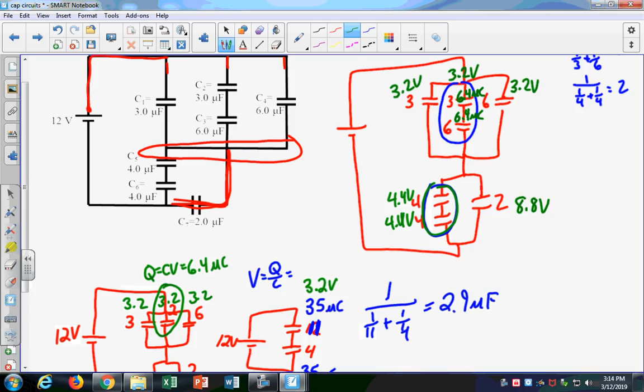How did you get the, I understand the voltage, but how did you distribute it into 6.4? Because this capacitor down here has 6.4 microcoulombs. Capacitors in series have the same charge, and they have the same charge as their equivalent capacitor. So 6.4 microcoulombs is also on this capacitor and that capacitor, because those two capacitors make up this 2 microfarad capacitor. Once I know the charge and the capacitance, I can find the voltage. I'll do it in magenta. V is Q over C. So that's 6.4 divided by 3.